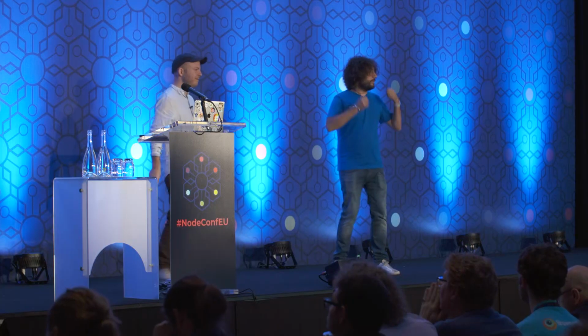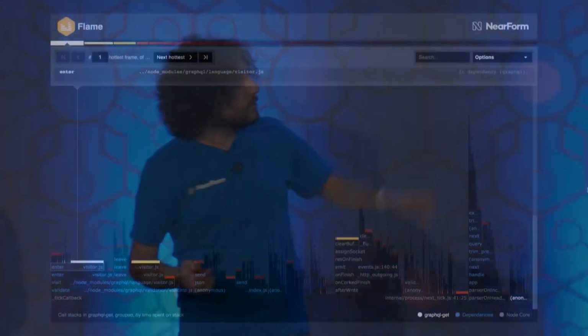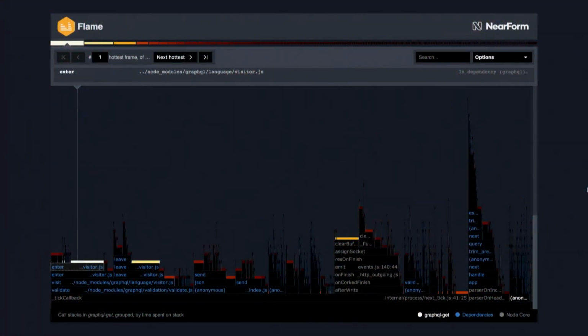Yeah, so basically we've set up this very tiniest thing in GraphQL that we could, to measure the overhead of passing the GraphQL code. So this was the result. I hope you can all see this. Can you see this? I can see this very well here.